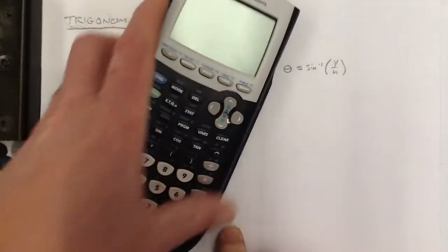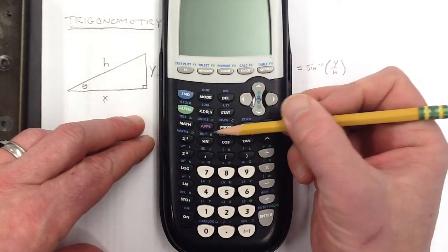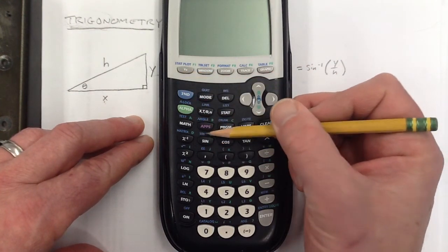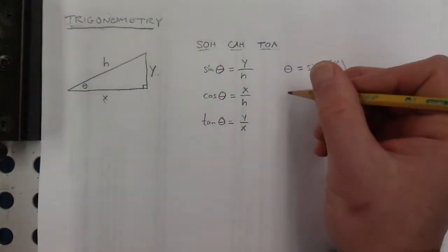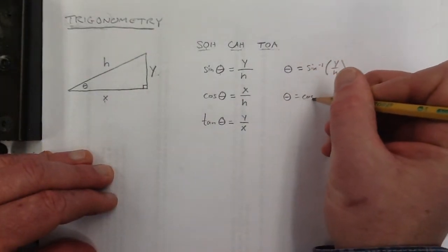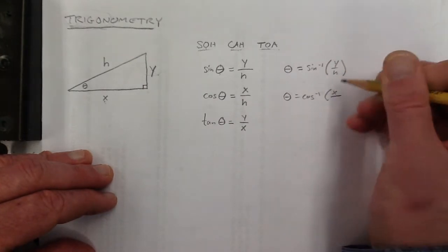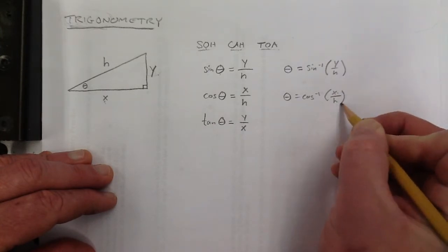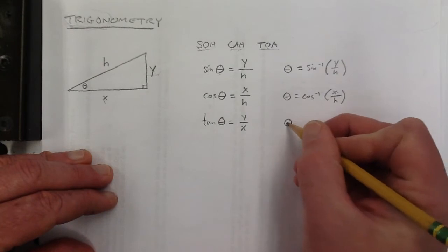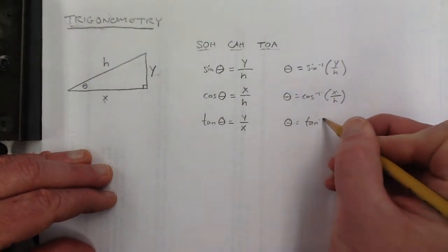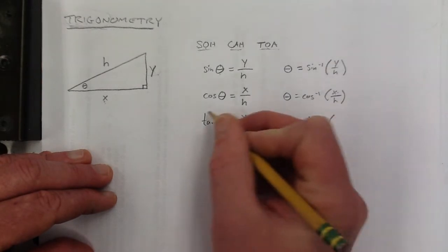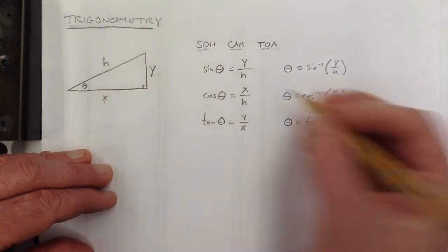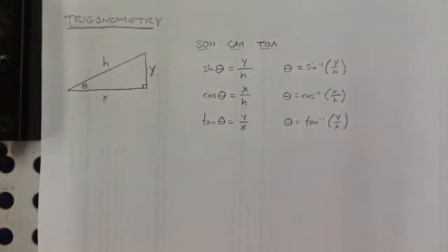I'll show you in a minute. But to get those on your calculator, you do second, and if you wanted sine inverse, second sine gives you sine inverse. And if you want cosine inverse, you're going to do the cosine inverse of adjacent over hypotenuse. That'll give you an angle. And in physics, this is the one that we probably use the most for finding angles. It's most common that we know the two legs. So to find that angle, you'd use tangent inverse.